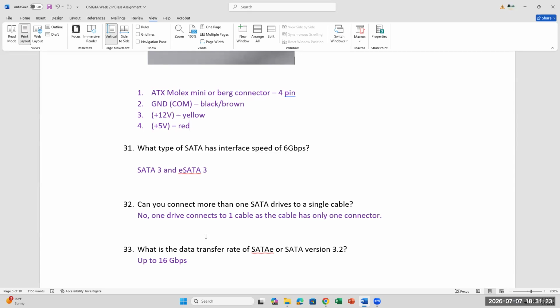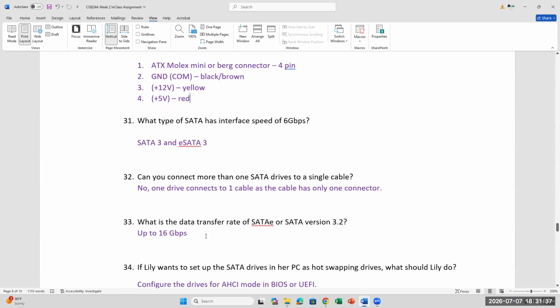I mean, it's just logical, right? Common sense. There's no 2 connector on a cable, so you only connect 1. But, you know, for the exam, they ask silly questions sometimes, and you're like, wait, aren't you trying to trick me? So just go with your intuition, first guess, right? Common sense, just be logical about your answer.